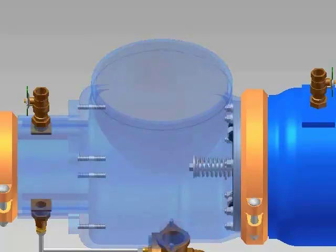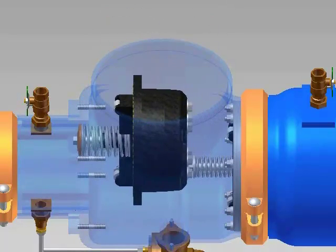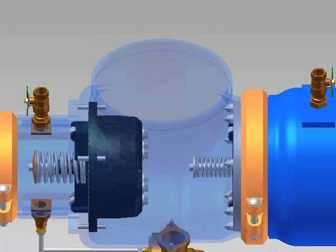When placing the check assemblies back onto the studs in the body, you want to make sure the O-ring stays in its groove. Place the number 1 check assembly onto its studs in the body. Place the 4 washers and nuts on the studs and tighten the nuts evenly.